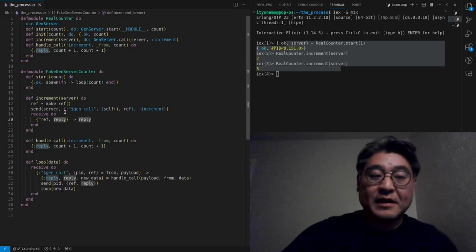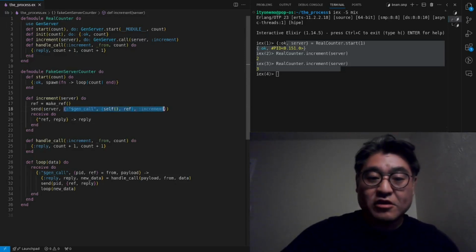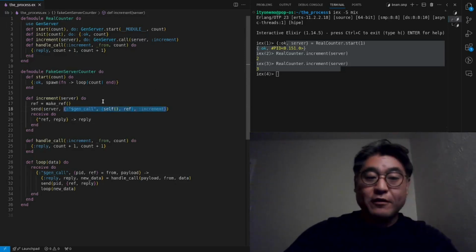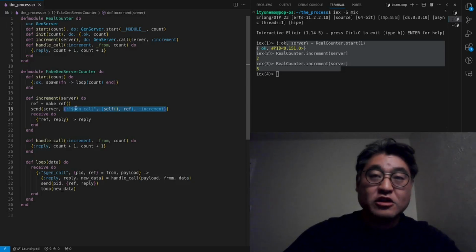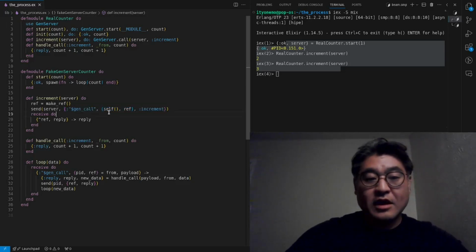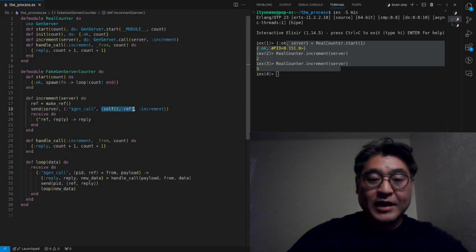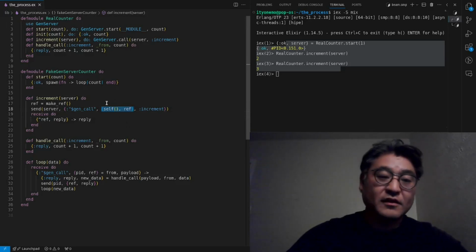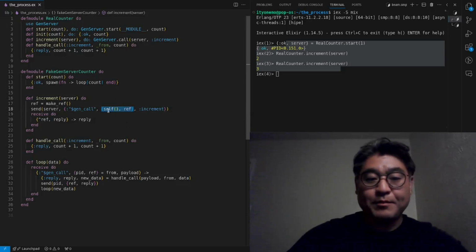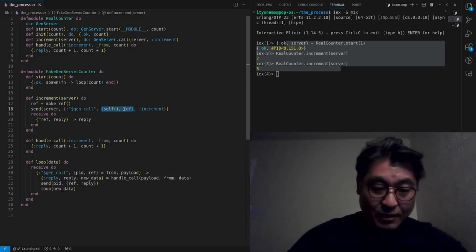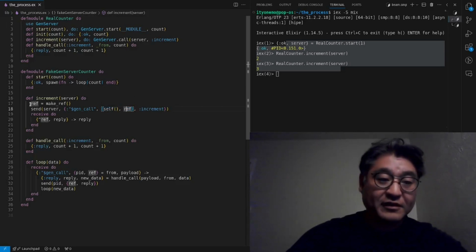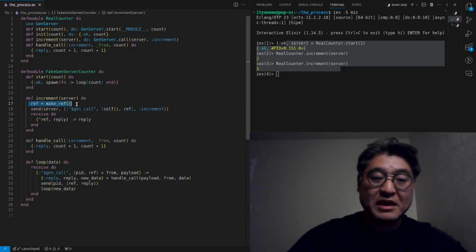We're going to assemble the message that we saw before, which was this magic gen_call atom, with a second term that is the from, which is the PID of the process that is making the request, and some reference. This reference is going to be created using the make_ref built-in function, and our payload in this case is going to be increment. So we're going to manually pack this together.